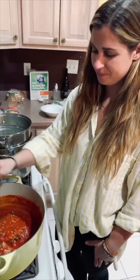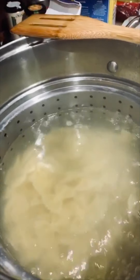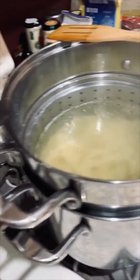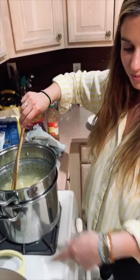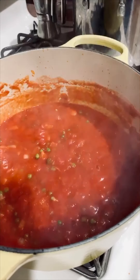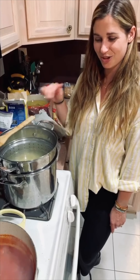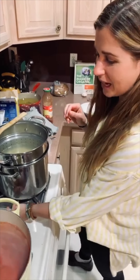We have some splattering of tomatoes — that is what we want. Two minutes on our pasta; we're getting close. How long do you cook the sauce? You cook the sauce as long as you cook the pasta for. You could cook it a little longer if you really wanted to reduce, but for the sake of this video I'm going to cook it kind of quickly.